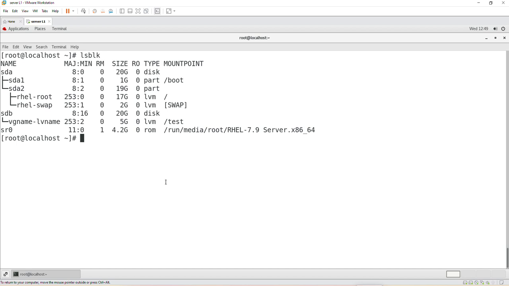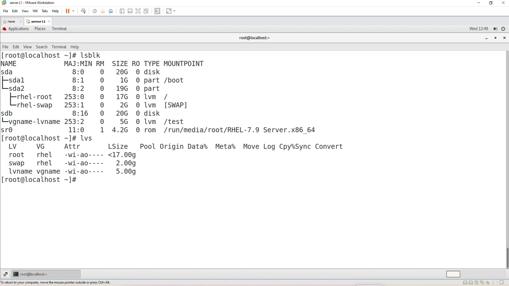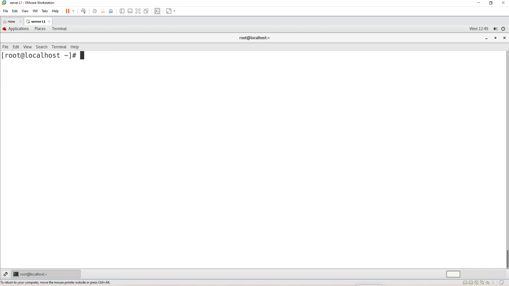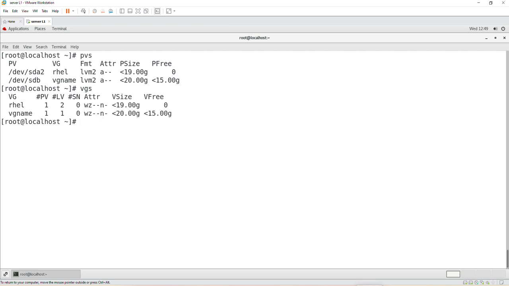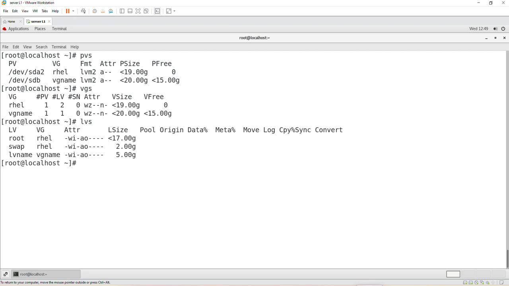So how to check the LV space, PV space and VG space? lvs will show the LVM space. First we start with pvs, then vgs, then lvs. See, first we have sdb with 20 GB, of which 15 is free, because we already used 5 for this VG purpose.